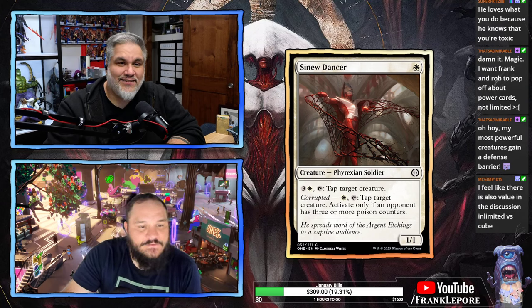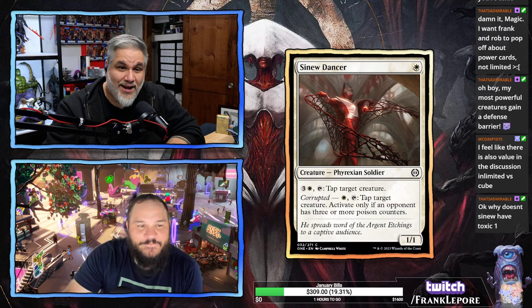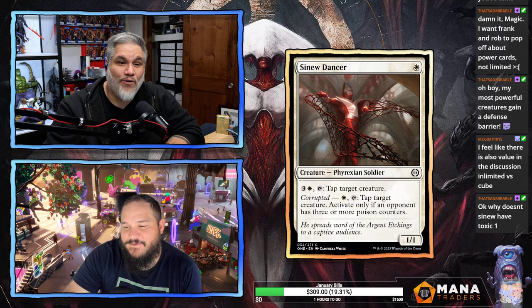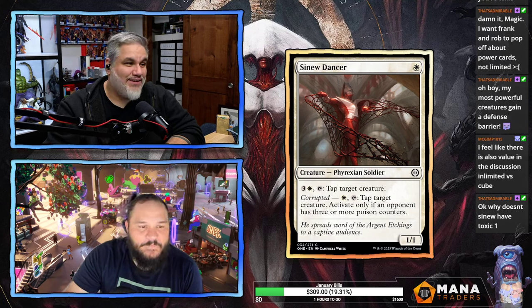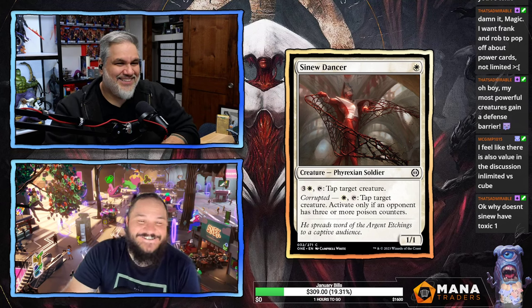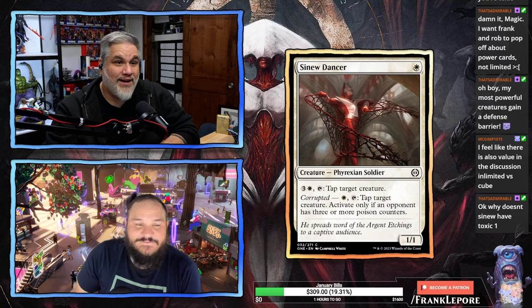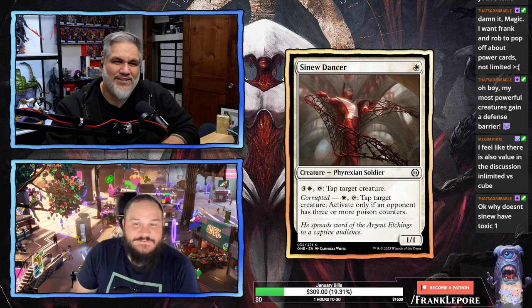Sinew Dancer. Hold me closer, Sinew Dancer. It's a 1/1 for 1. It taps a creature for 4 mana, but if your opponent is corrupted, you can tap for 1 mana instead. God, look how much work we have to do to tap creatures nowadays. That's a lot of text just to tap. They used to make you just tap a creature for like one or two mana. Now it's like four mana. But if you got three poison counters, we'll give you the discounted rate.